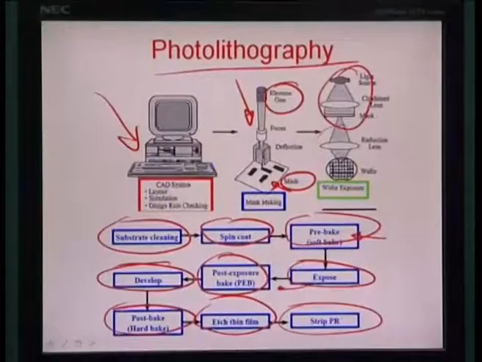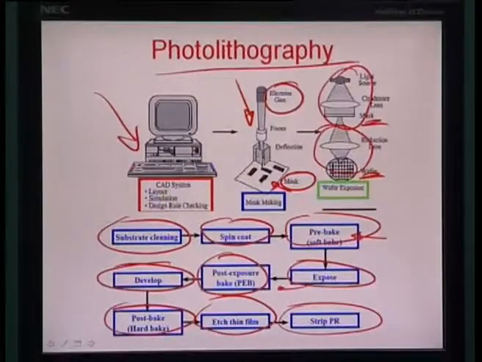The idea is that wherever the features go away is used as a transparent part, and wherever the chrome remains is used as an opaque part. Therefore whatever features are realized in this chrome and no chrome region combination are totally translated onto the resist surface. So you can use projection systems like the one shown here, which has complicated optics to make a streamlined behavior of light. The mask here is much farther away from the photoresist coated wafer, as you can see.